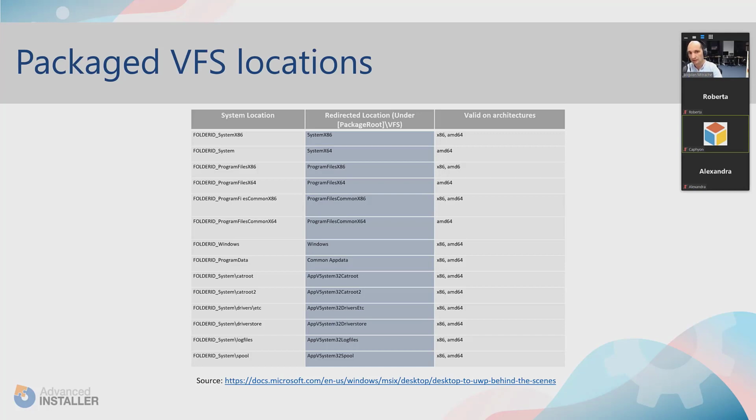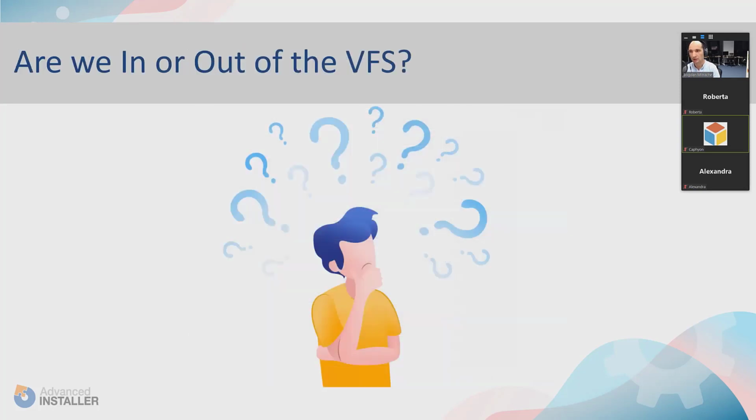And this worked very well without you having to change any code in your application, as long as you are using the folders from this list. The problem appears when you have folders outside of this list. So what happens if you want to load something from or to write something in the root of your user profile folder or in AppData and so on? And are we here in the VFS or are we no longer in the VFS? Is the application redirected or not? Because, for example, if you're trying to write a file on the desktop folder or to read it, your application will not redirect anything.